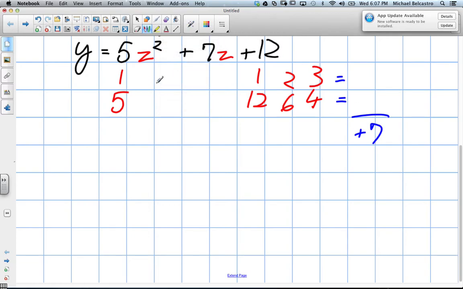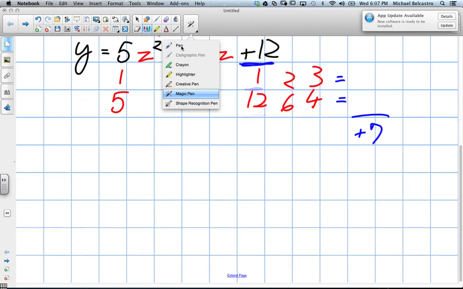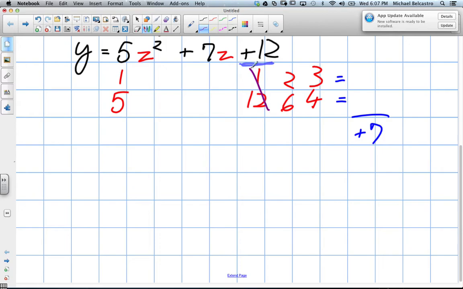And then we always test across, 12 and 5. Well, actually, that works out. We can get 12 and 5 if the 5 is negative. But if this was negative 1, what is 12 times negative 1? Negative 12. And is this negative 12? No. So that actually doesn't work. Even though it was a combination, because our products won't work, we can't use that. So that means this first set isn't a pairing for us. Okay, let's try the next.